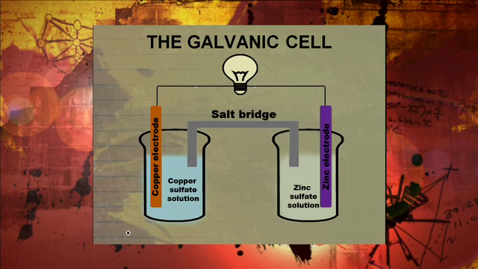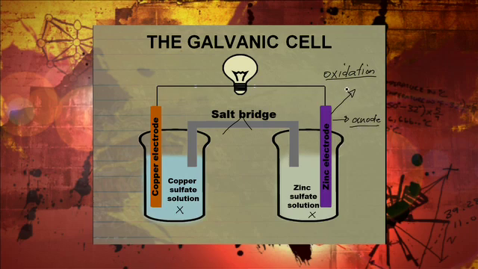Now let's have a look at how this galvanic cell looks. Here's an example. This is a zinc copper galvanic cell. Here is the salt bridge we were talking about, made of a saturated solution. It maintains electrical neutrality between the two solutions, between the two electrolytes. This is an electrolyte of copper sulfate, and this is an electrolyte of zinc sulfate. Now here we've got an electrode of zinc. At this electrode of zinc, we're going to have oxidation happening. So zinc is going to lose electrons, and because oxidation will be happening here, this will be called the anode.